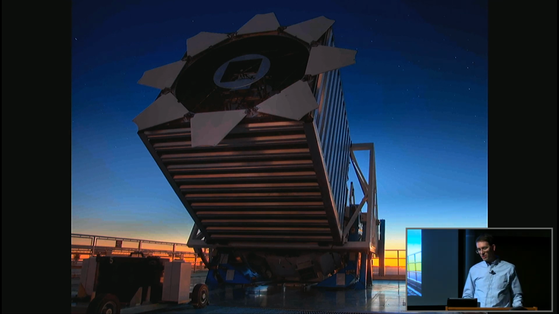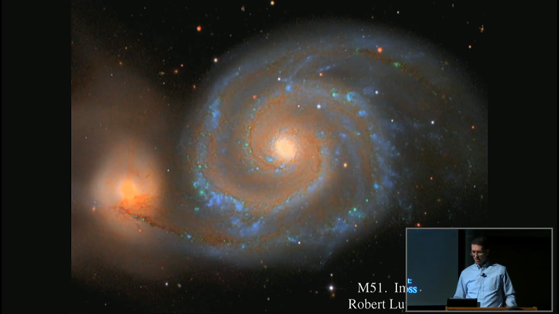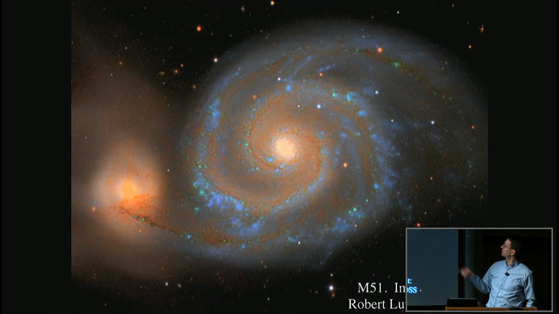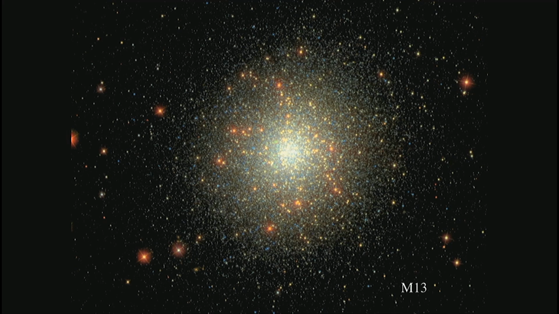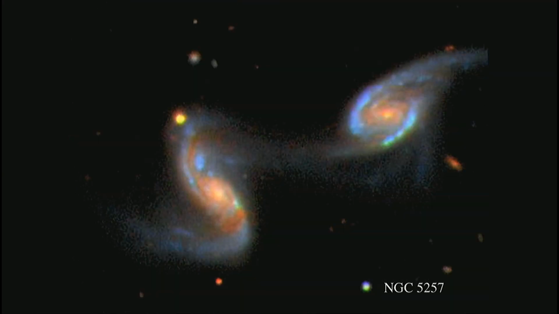So the first thing that we did is we took images of the sky. So this telescope conducted really one of the largest imaging campaigns. When you look in Google Sky or Microsoft Worldwide Telescope at most areas of the northern sky, the image that you're seeing is generally from SDSS. Here's an entirely not random picture that we took at the telescope. This is M51. Here's a globular cluster, M13. Basically imaging the sky using digital techniques in 5 different band passes. Here's a nice interacting pair of galaxies, a galaxy group.